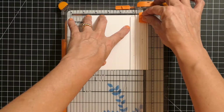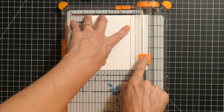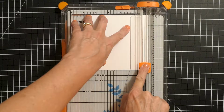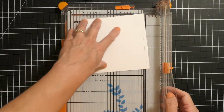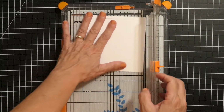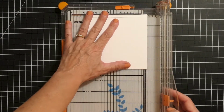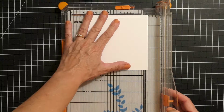And then I press it down and pull it until I get to a 1/4 of an inch along the bottom there. I'm not sure if you can see that there is a ruler there, but it's very easy to see. I just turn it and then line it up again, and then make that cut all the way around so I wind up with a nice 1/4 inch frame on all 4 sides.